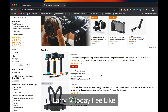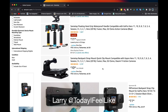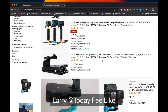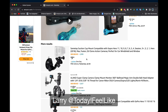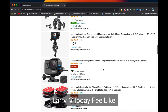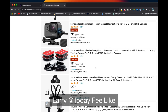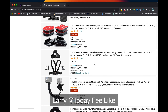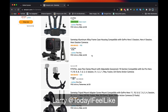They have hand grips, the chesty harness, this flexible gooseneck arm, and a quick mount. They're going to have all kinds of great stuff that you can use. They have the suction cup mounts that you can put on your windshield or in your car, the motorcycle or bike pole mount, the housing case for the GoPros, all kinds of 3M sticker mounts, a head strap, and accessories for the smaller GoPros.